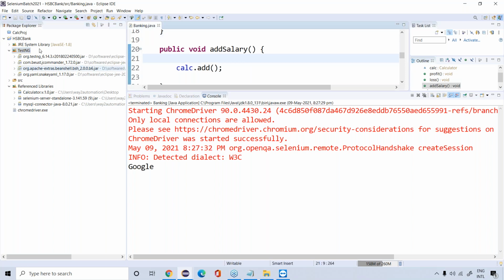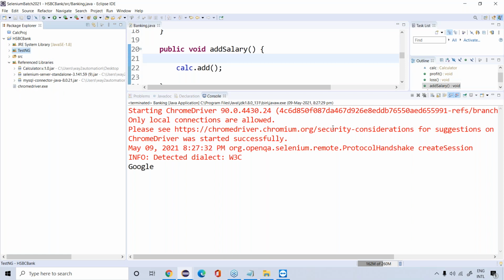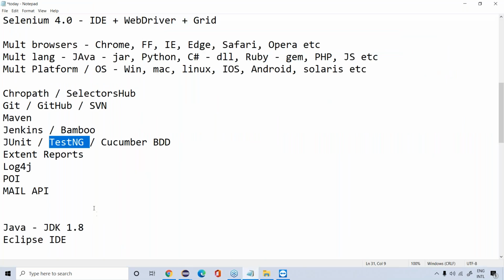So we're going to learn TestNG as well in depth. How we can create test cases, how we can create test suites, right? A lot of things are there in TestNG as well. It's a whole big project that we'll be learning. Right? So it's not a task of Selenium. Selenium is just 25% of your entire automation.